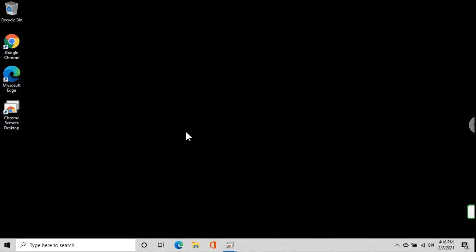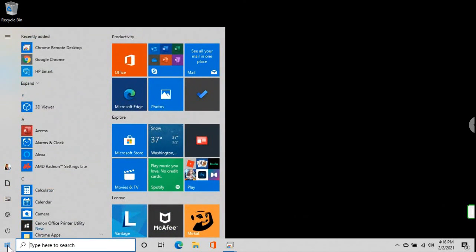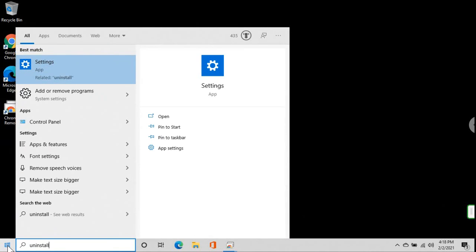Now, this computer came preloaded with Microsoft Office, but it's the trial version, and it's not going to work with what I've got, which is the Microsoft 365 full subscription. So I've read online where you can try to install over the top of it by just re-downloading it and reinstalling it, but the best thing to do is to just simply remove it. Okay, so we're going to go uninstall.